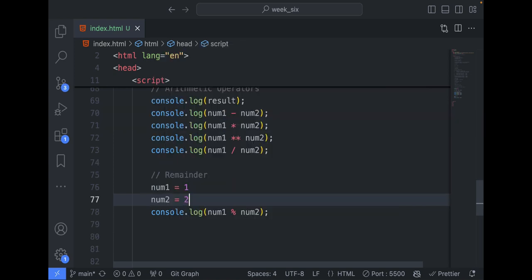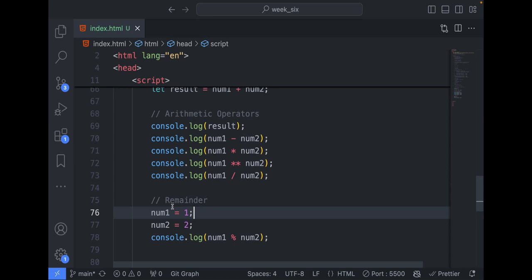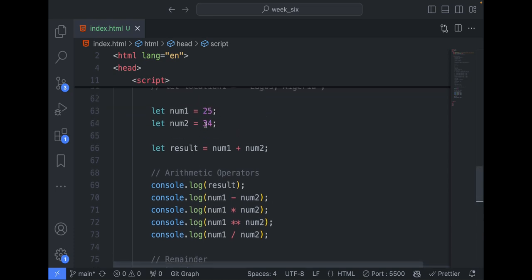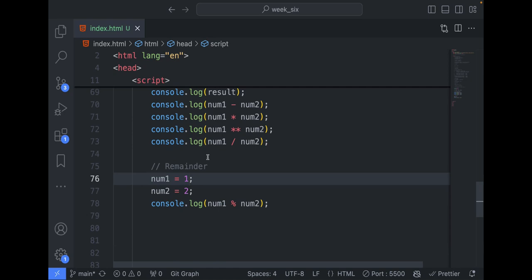That's programming for you. So you can later on reassign, you can change the value of that variable to something else. Meaning that from 76 downwards, num1 is now 1, num2 is now 2. But before this line 76, num1 is 25, num2 is 34. So it is allowed.